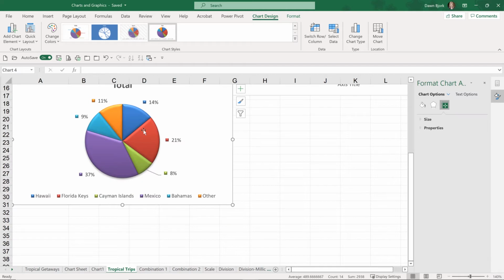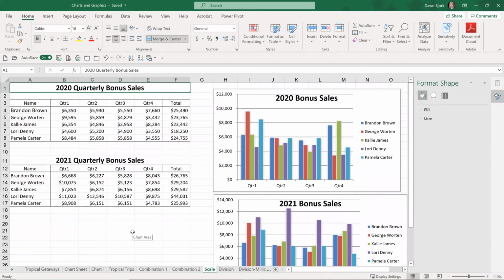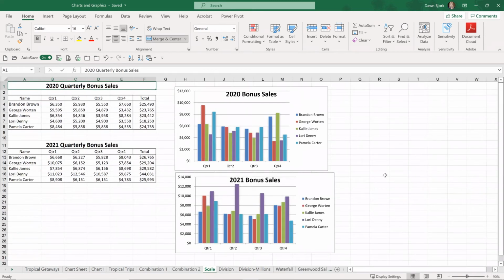So we'll look at some combination charts, working with scale, and some other options as well. One of the challenges we have here, and in this case, I'll zoom out just a little bit and close this window for a moment. So here we have two different simple worksheets. And, you know, as we're getting to the end of the calendar year, you might have some comparisons like this as well.